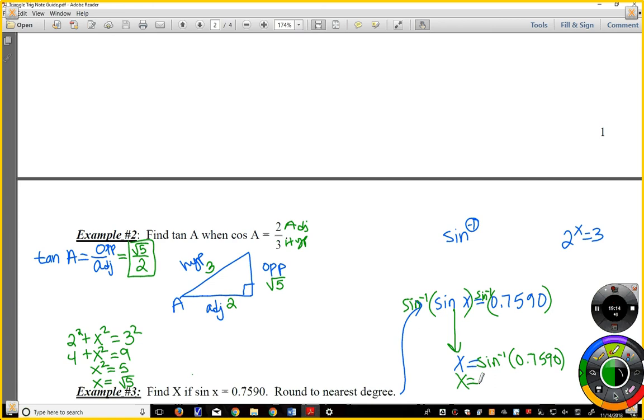No, we can just round to like 1 decimal place for this case because it's an angle. A lot of times they might even have you round the angles to the whole degree. So you should get 49.4. Okay, and that's degrees. How many people got maybe like a weird number, like point something something?